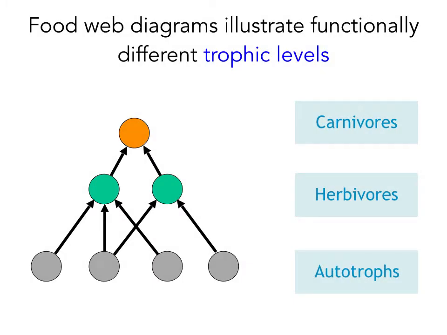So let's just look at some of the forces going on and unpack a little bit more this concept of the food web. As I mentioned, in a food web, we group species that perform similar functions into groups that are defined by their feeding relationships or their trophic relationships. We call these trophic levels. The trophic level of an organism is simply its position in a trophic food web, and it's characterized by its feeding role in that food web.